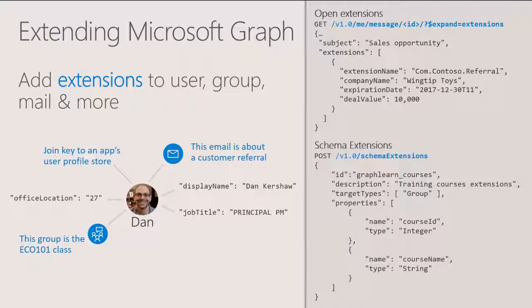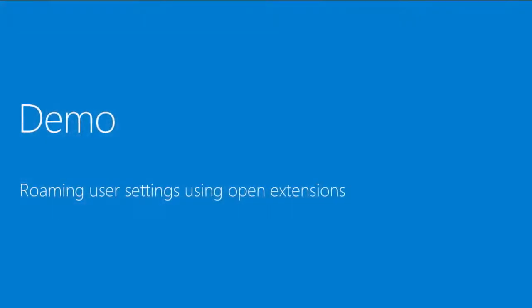And I can do this through Schema Extensions, which offers a mechanism to make my application properties, extension properties, discoverable and shareable. So we have these two mechanisms. One is Open Extensions. The other is Schema Extensions. I'm going to cover Open Extensions first. Open Extensions provides a very simple, easy way for you to put unschematized data onto an existing resource instance. So let's take a look at that first.